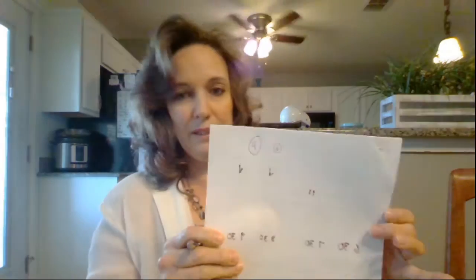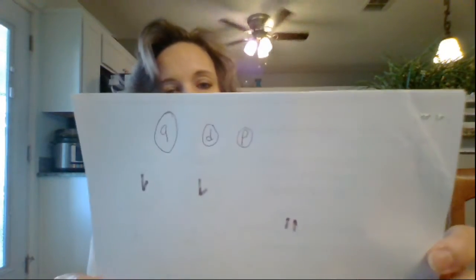I have a big jar of change, but if you don't, your child can draw a Q for quarter. And the Q has a stick on the back. You can do a little one with a D. That'll be a dime. You can do one that has a P. That's a penny. And then you can draw one with an N inside. That's a nickel. Okay.